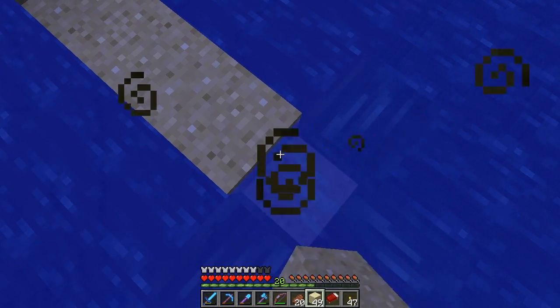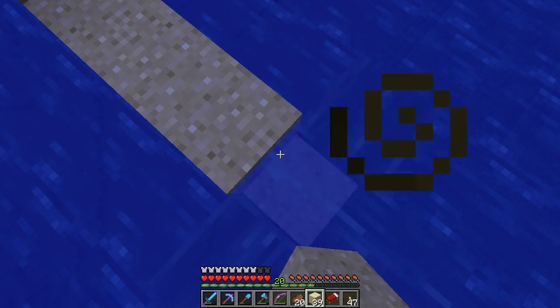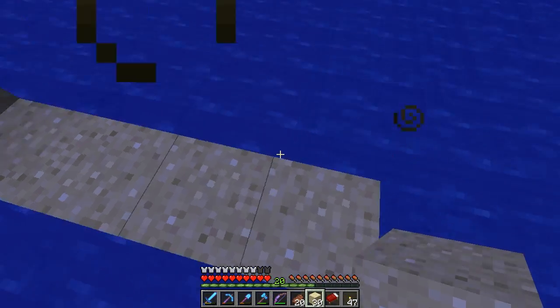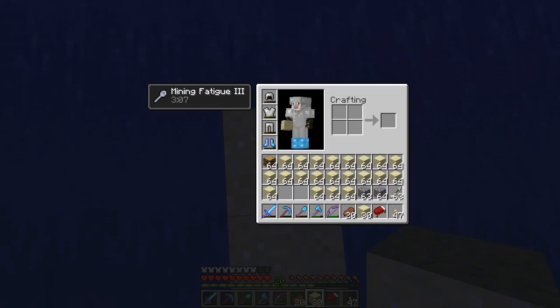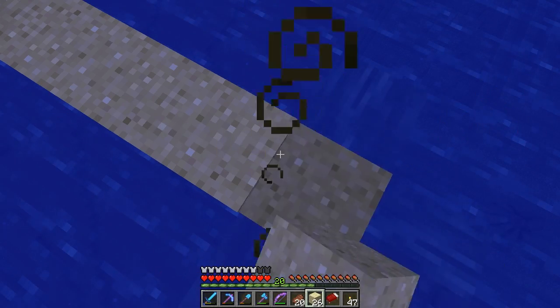So, what we are doing right now is we are getting sand all the way around the temple. Was it? I think it's temple. I'll call it a temple. All the way around the edges. When you get too close, you get mining fatigue, and this animation comes up, and oh my god, it's so scary.